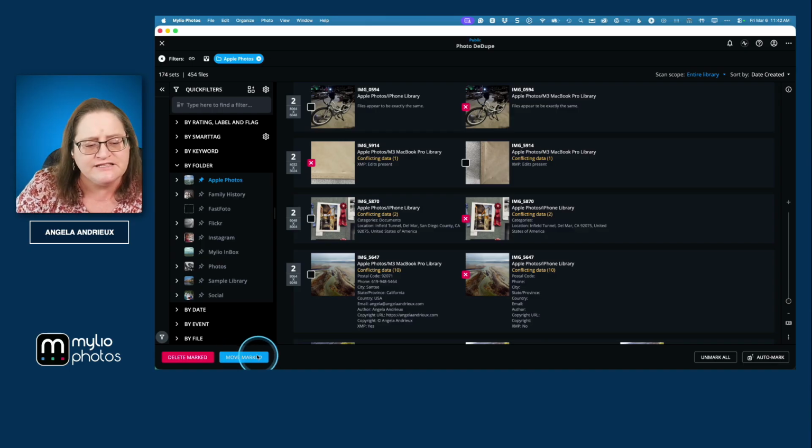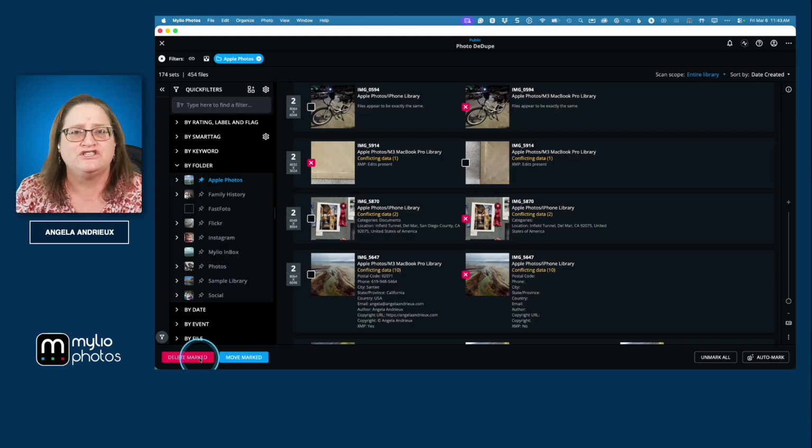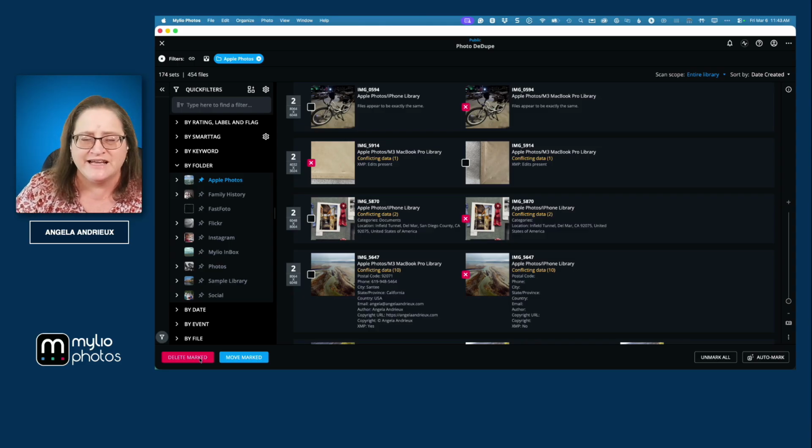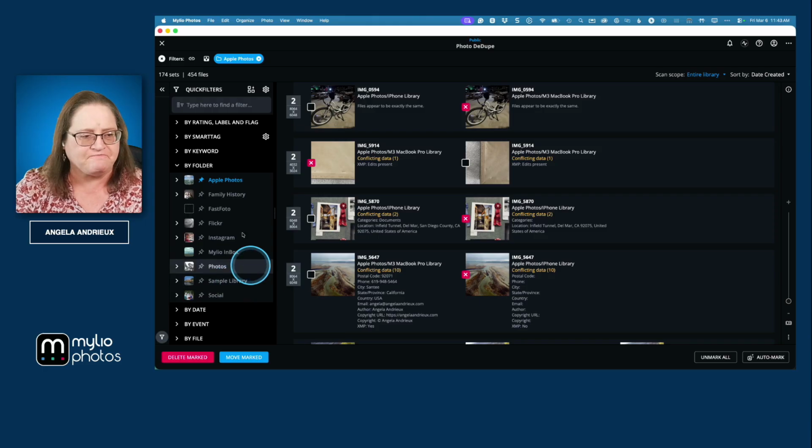So if you're a little concerned, go ahead and use that move option. But later on, you can go ahead and move to delete. And again, the goal here is to get rid of chaos. If you're just moving the chaos to another folder, that's a can you're kicking down the road you're going to have to deal with eventually. So something to keep in mind there.